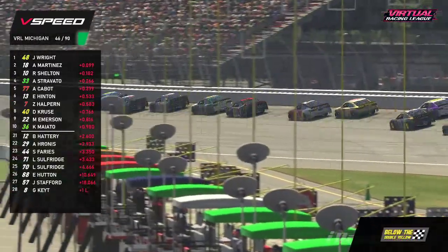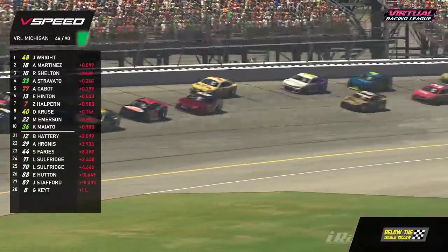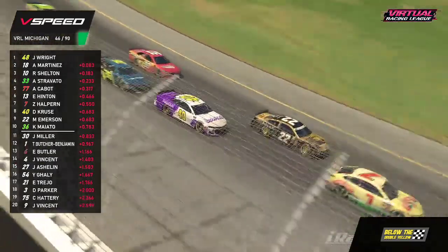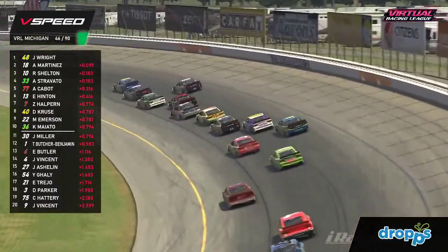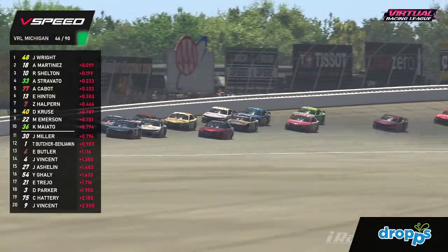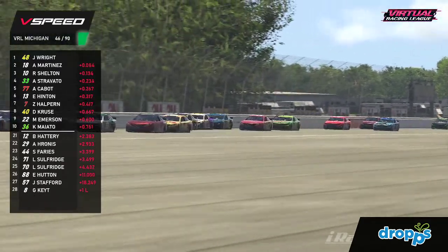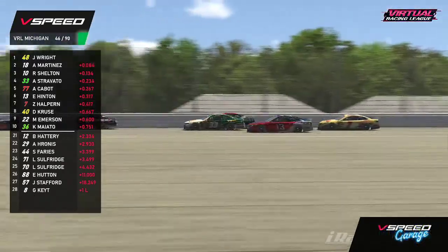But I'm having to stop every so often to take a drink. It has been absolutely wild, and my mouth is getting dry. It's the 40 car of Dane Cruz on the outside of Mark Emerson. Look at these guys battling it up here as Cruz is able to keep it off the outside wall, but Stravato a bit of a wiggle down there. He's fighting for the 4th position.